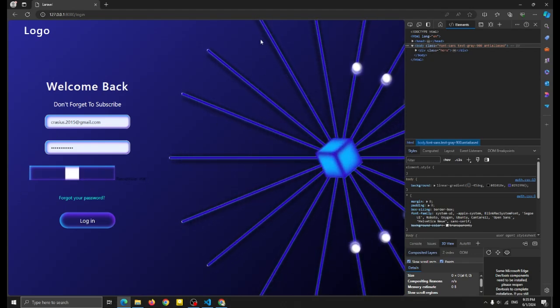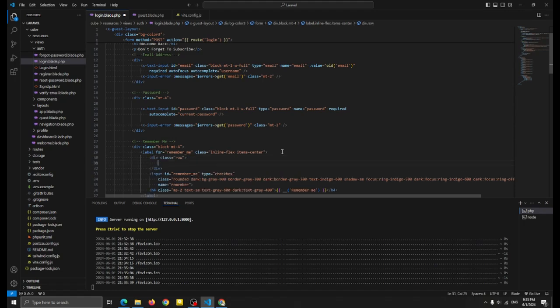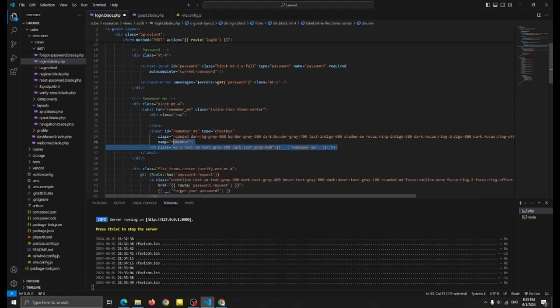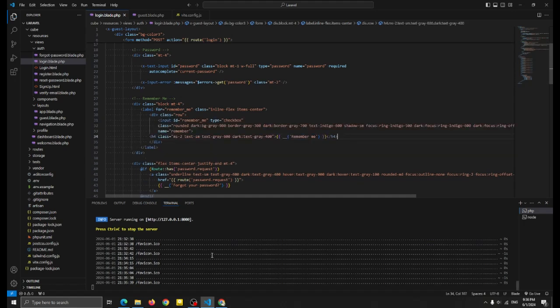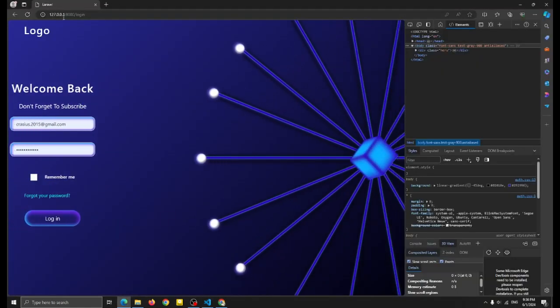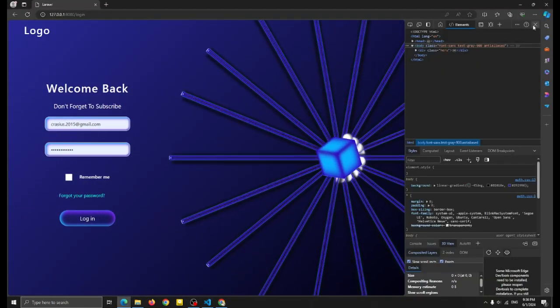And we have this problem, so I'm just gonna make this row to just, if you remember, we started this checkbox with this row. So I'm just gonna copy paste this and format it. There we go. I think now it's fixed. There we go. Simple. So this is our login page.